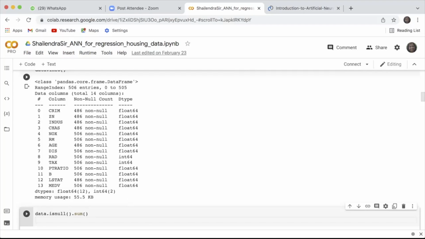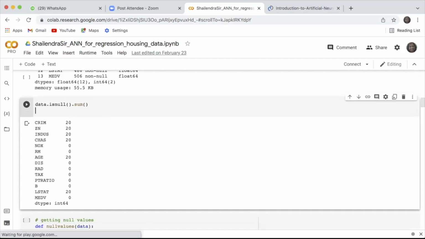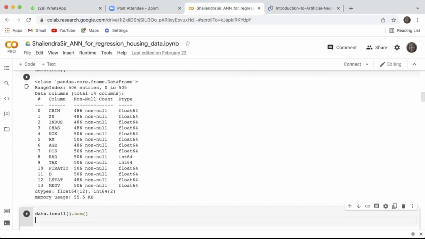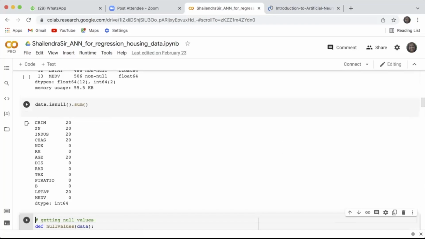Okay, so moving further, from data.info also we were getting some information about the number of non-null values. Further down we are firing another command, data.isnull().sum(), which will give us the total number of null values for each of the columns. So here you can see, these are some of the most important commands which will be used in each and every algorithm, whether it is an ML algorithm or a neural network algorithm. So these are some commands which should be at your fingertips.